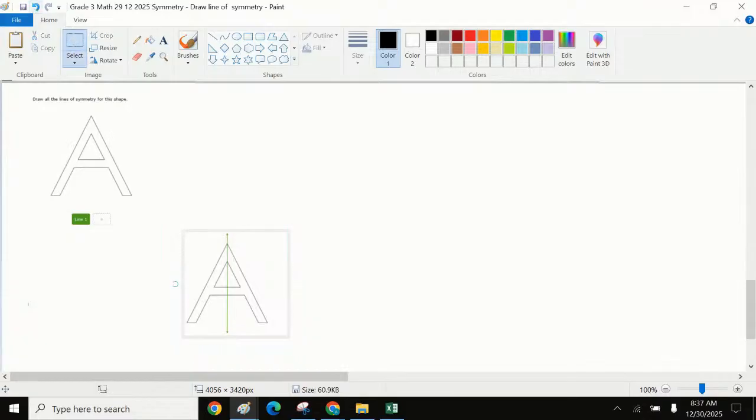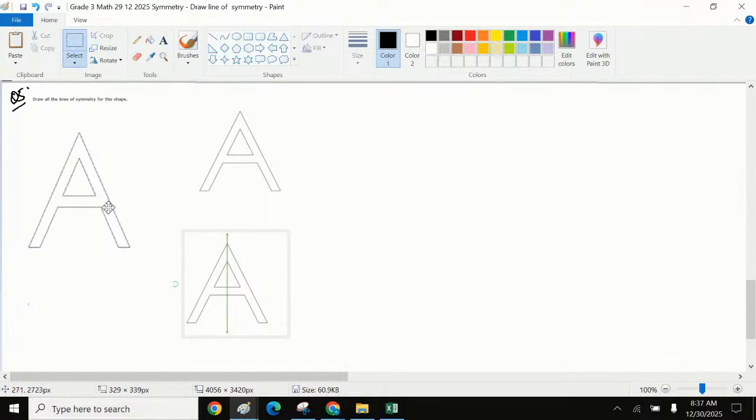Just a minute, please. I'll just resize question number 5. And the second option is this. Okay, let's resize this. Draw all the lines of symmetry for the shape. In the first shape, the line of symmetry is given as a horizontal line. In the second shape, it is given as a vertical line. And the options are option number A and option number B. So which option should be the correct option?